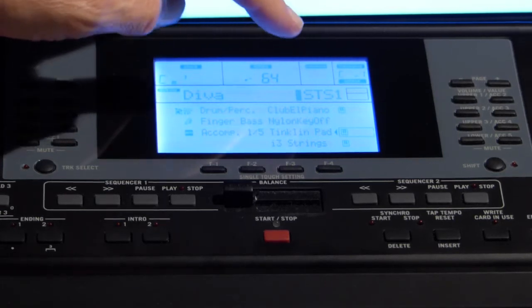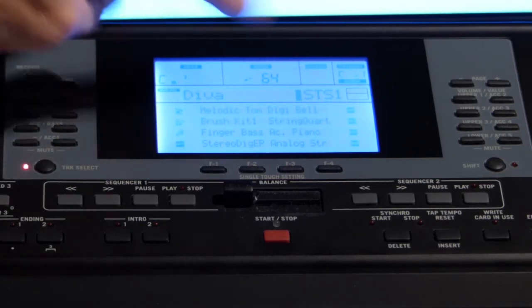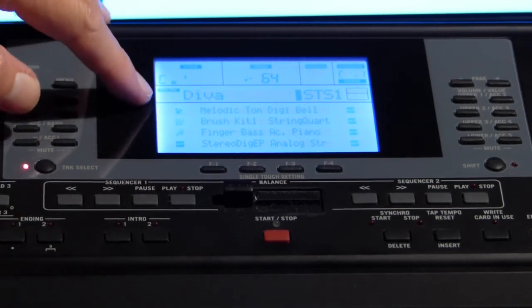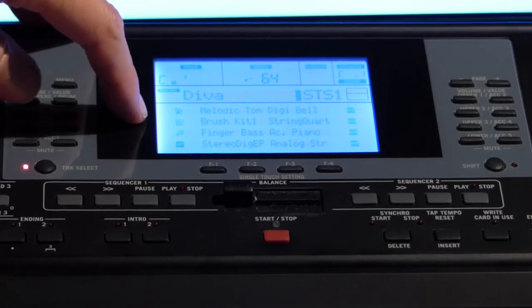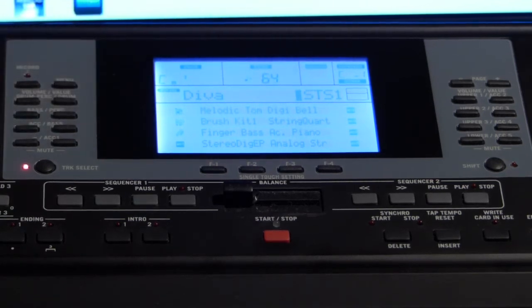So now we're going to take a look at the full feature. We get that by this switch here. It's the track switch. On track switch we're displaying all 8 accompaniment instruments. So here we've got what I've changed. I've changed the melodic tom from a different kit. I've changed to the brush kit from a different kit. And I changed this to a digibell from the original kit. And that's all the changes I did to the accompaniment.